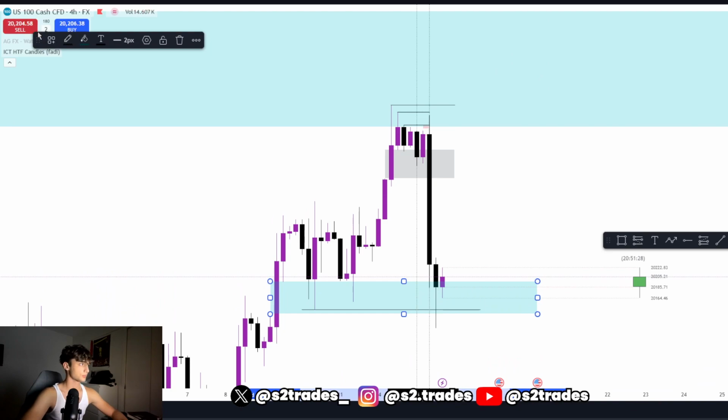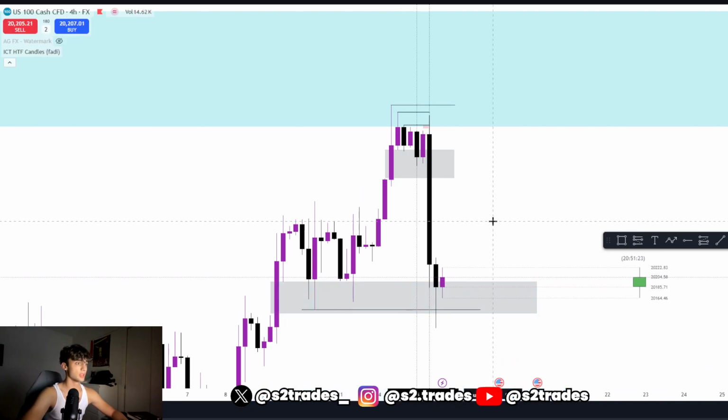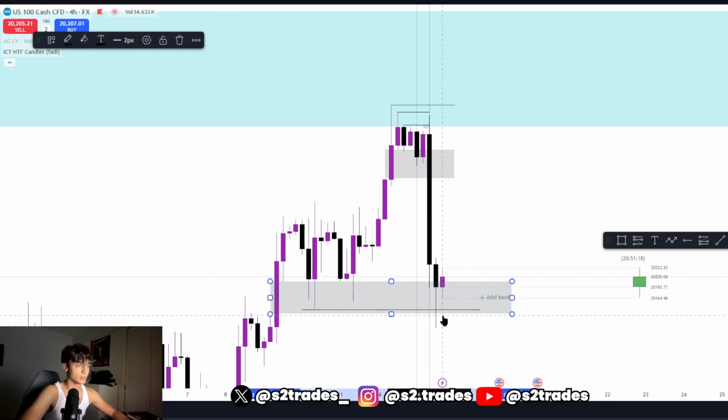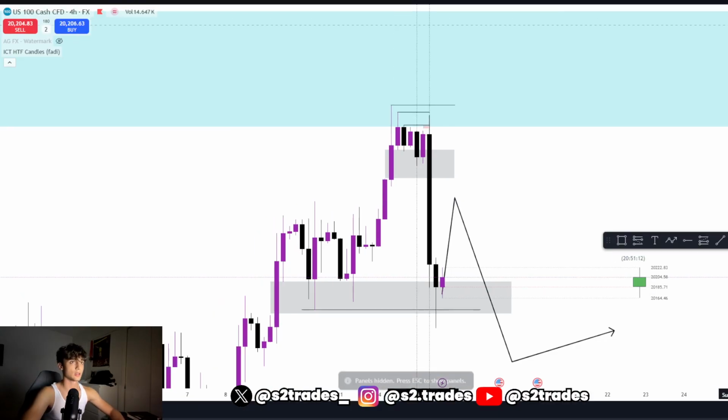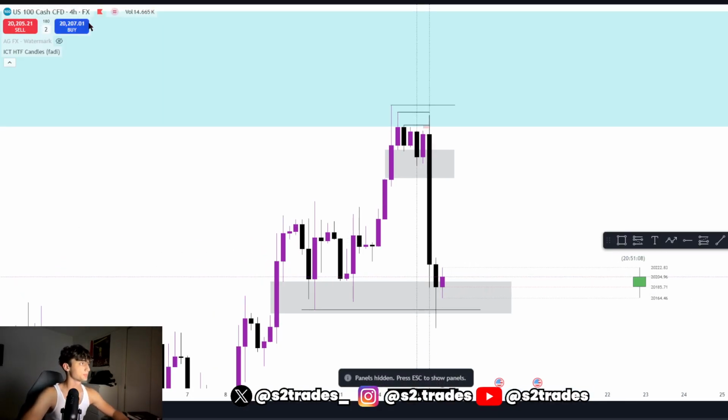So from this, I could lean a little more to it going up a bit, right? So it going up a bit, probably touching into this fair value gap, this BPR, and then going down, right? That's something that could possibly happen.